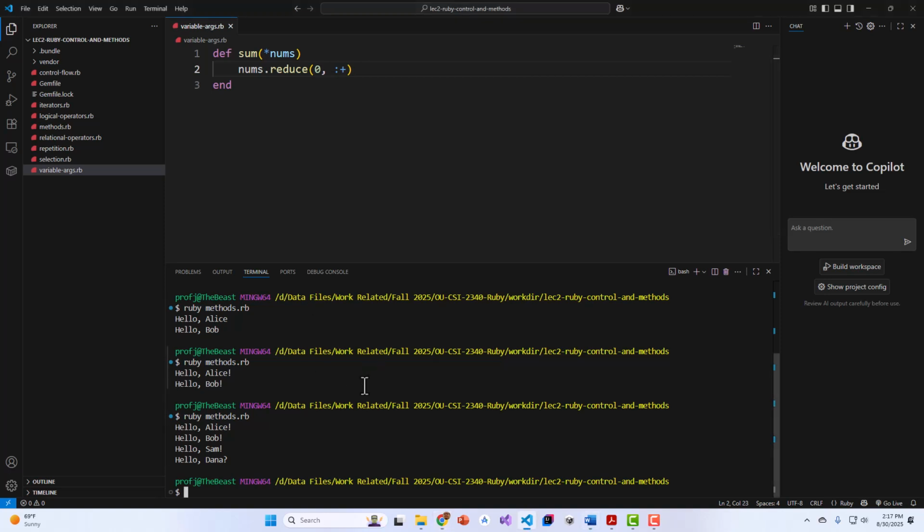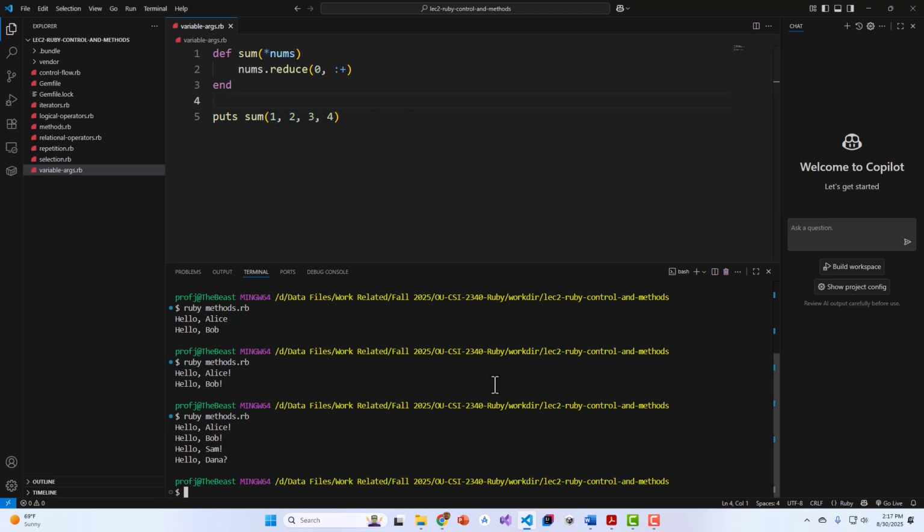Okay. All right. So let's see what we get if we call this on a specific set of values. So I'm not passing in an array. If I did that, I would want to just use a variable to represent an array. But I'm passing in a variable number of values. So 1, 2, 3, 4. It doesn't know ahead of time how many I want to pass in. So I pass in 4 arguments.